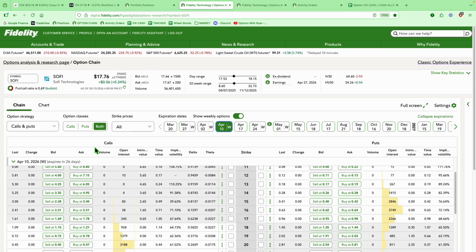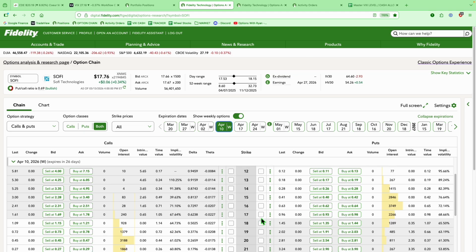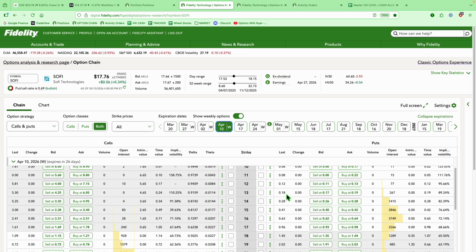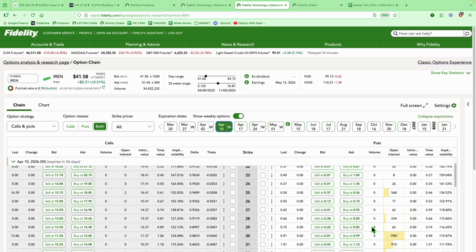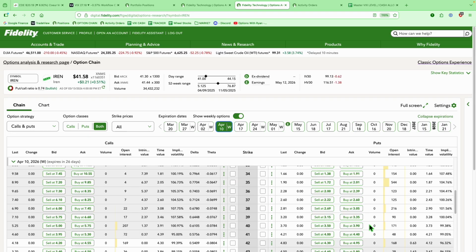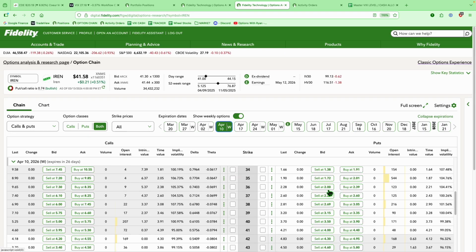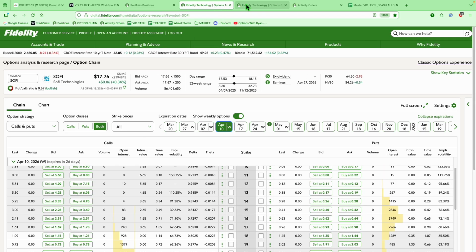And now I can compare SoFi's put options with IREN's put options and see which contract do I want to buy. And I just have both of these just a click away. And it's simply because I opened up another tab. And I can open up a third options chain tab if I wanted to.